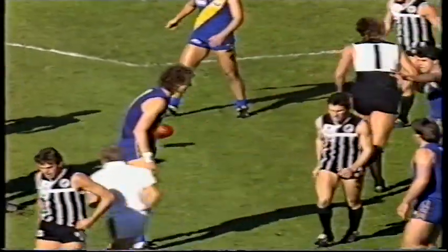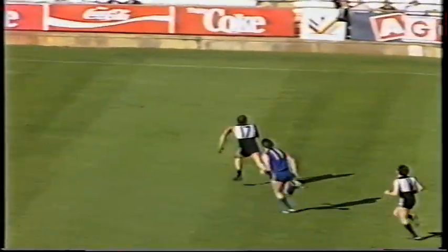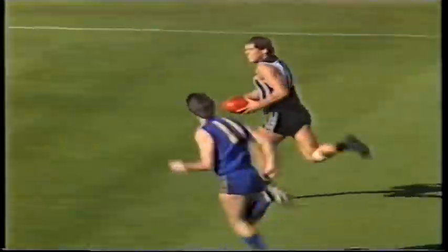Plenty of tussling going on in there. It's against Lindsay in favour of Russell Johnston, so he'll take the free kick in that back pocket. He's going to the outer side of the ground. The run is from Leslie. Beautifully disposed by Russell Johnston. Now, Leslie's got nowhere to put it. In fact, puts it in front of Enright.